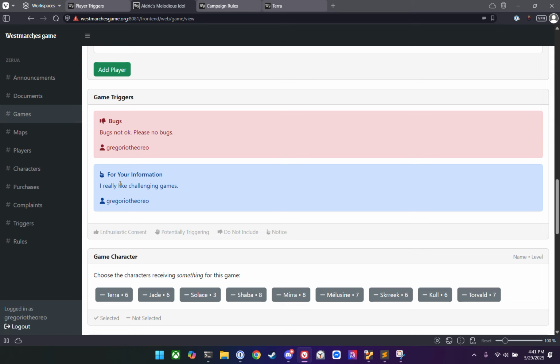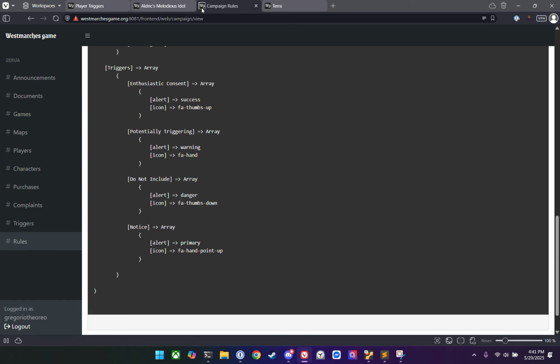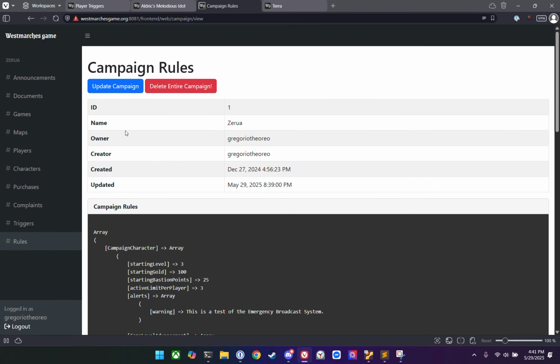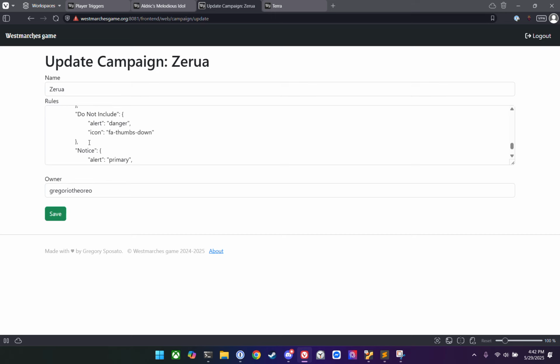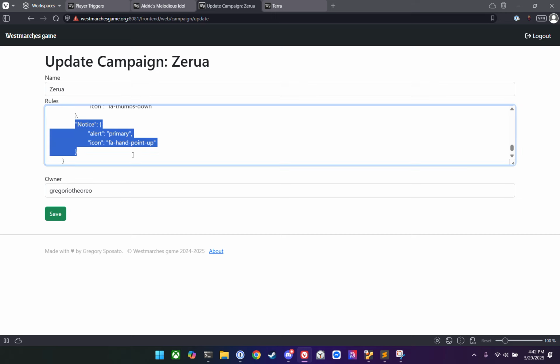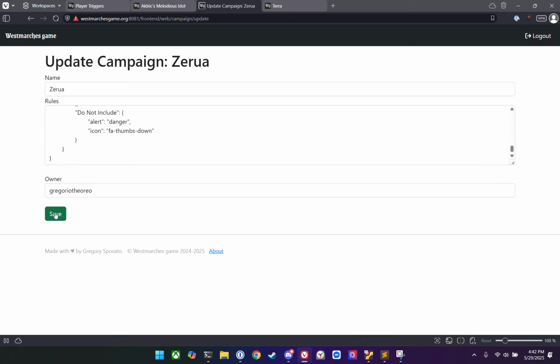Now, if you do add a fourth or additional type of triggers outside the default three that the software comes with, be very wary if you later decide that you want to remove them. I'll show you what that looks like too. Again, it's not really going to break anything. It's just going to kind of look off. So I'm going to remove this notice trigger, and then I have to remove that comma as well, otherwise the rules won't work properly.